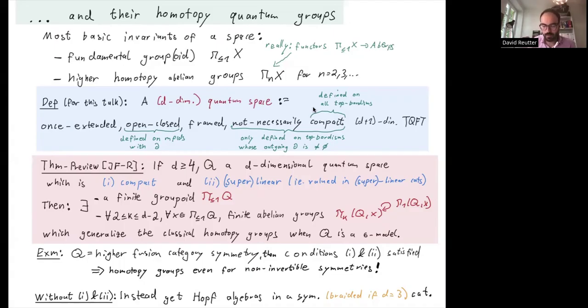What you would then run into, or an issue that would come up, is that you would have to ask this braided fusion category to be separable, meaning that the global dimension is non-zero. That would be imposed by asking that the TFT is really defined on all borders. And that's what I believe. And this would force things like the Müger center of my TFT to actually also be a symmetric multi-fusion separable category. And this would again force it, even in characteristic P, into super vector spaces.